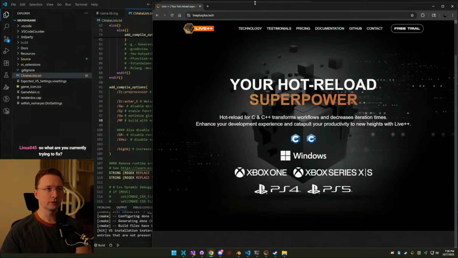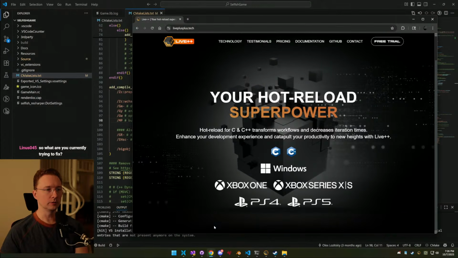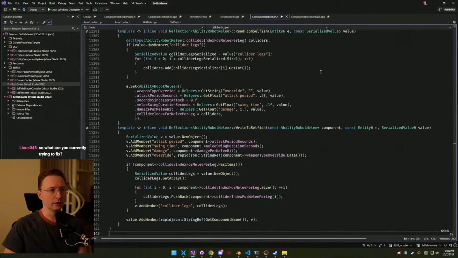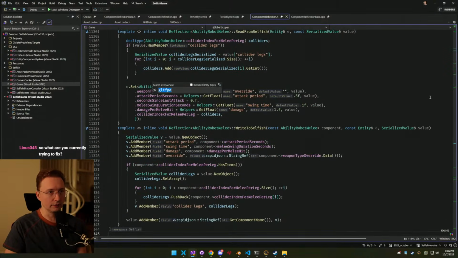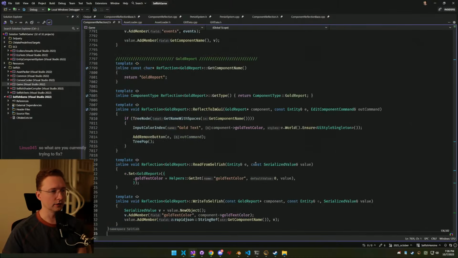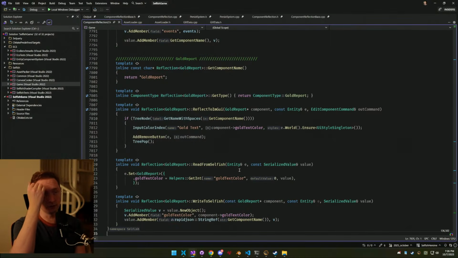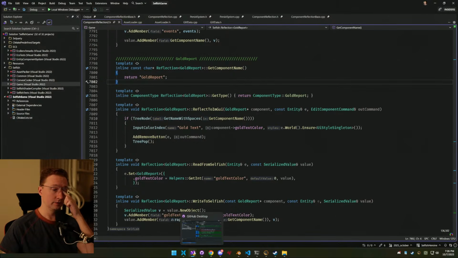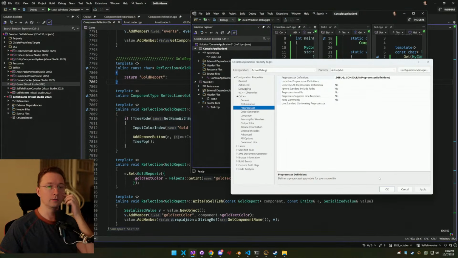What I'm trying to fix is optimizing my incremental build times. The problem right now is that if you look at my reflection function, here's a header file of 11K lines, or here's a second that I split off, which already has 8K. So it's about 20K lines of code of just component reflection. If I touch anything here, the incremental build is painful. It is painful.